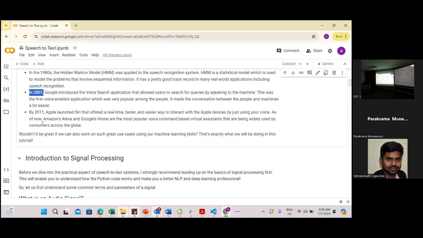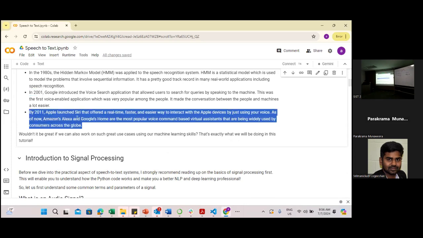Using deep learning neural networks, right? So the same way we are going to do it today. So now let me know, if you want to use deep learning, what do you need? The data, the word data, because we are going to make a model which understands what we speak. If I say yes, it should type it as yes. If I say no, it should type it as no.